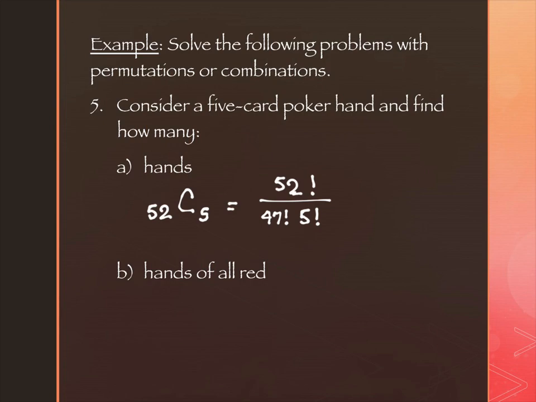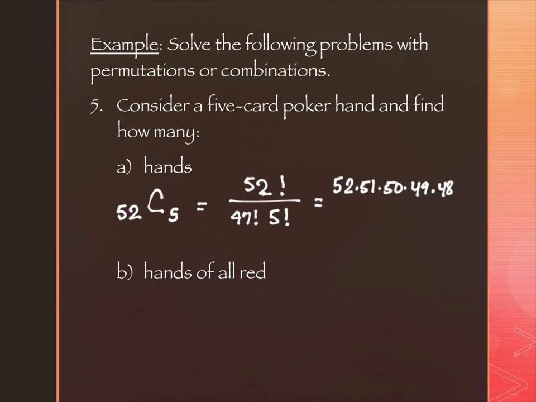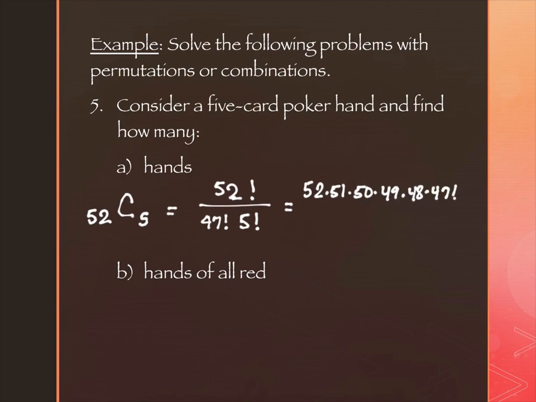Everybody good? Okay. This is definitely too big of a number for your calculator to work with. You try and do 52 down to 1, and there's no way your calculator is going to do that and be exact. So we're going to write our 52 out until we get to 47 factorial. So 52, 51, 50, 49, 48. I've run out of space. Let me shift it a little bit. And 47 factorial over the same 47 factorial. And then 5, 4, 3, 2, and 1. Okay, so far so good? What's the first thing you're probably going to cancel?